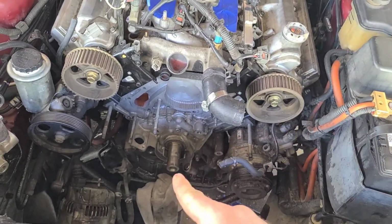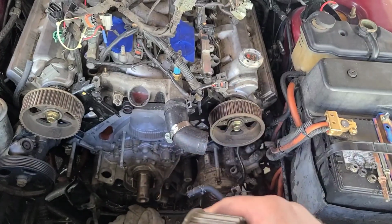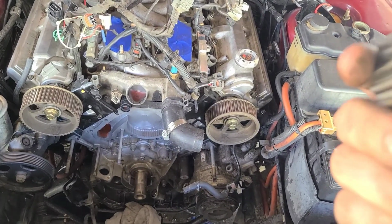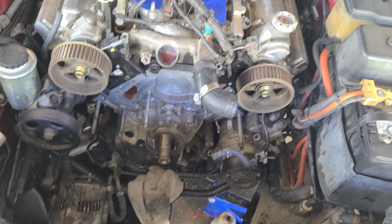I'm going to go ahead and pull that seal off, replace it. And then I'm going to put this back on, do the timing, and we're also going to have to clean the harmonic balancer too, because the harmonic balancer is supposed to slide off easy like that too, and it didn't.